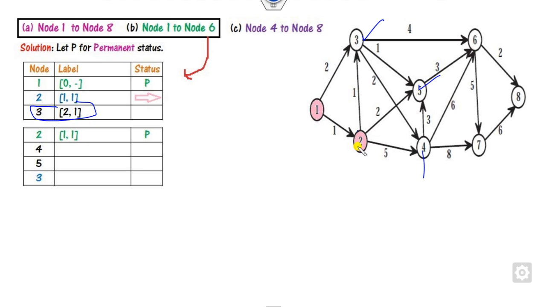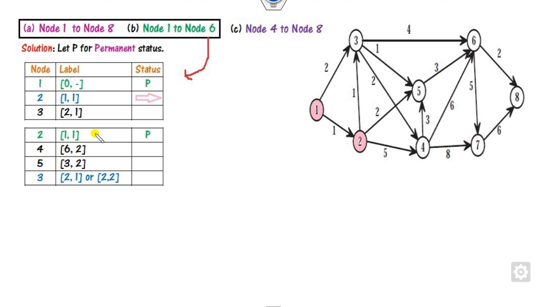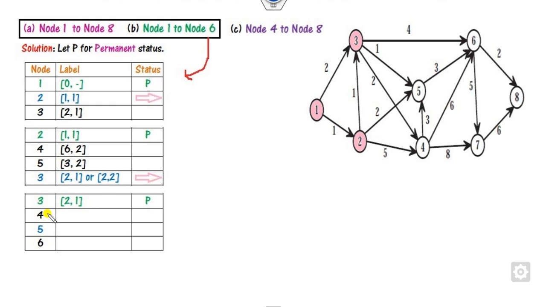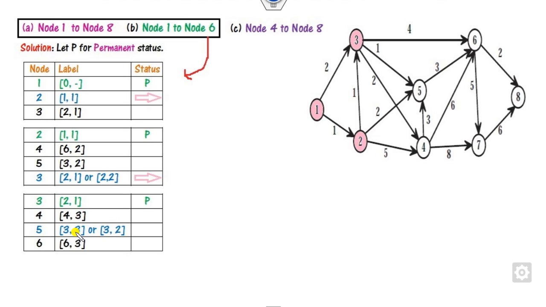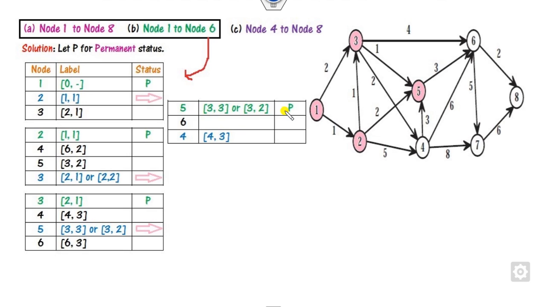So you can compute the distance from here, and you will get these, since both are minimum. Which one is the minimum? This is the minimum. You can take 3 as permanent in the next stage, and you can see 3, 5, 4 and 6. You can compute the distance. For example, the distance of the 5: the previous value of the 3 is my 2, 2 plus 1 is 3, so the 5 distance is my 3 comma 3, but the previous value is my 3 comma 2, so I can take both the values here. Which one is the minimum? You can take them and you will get it here.